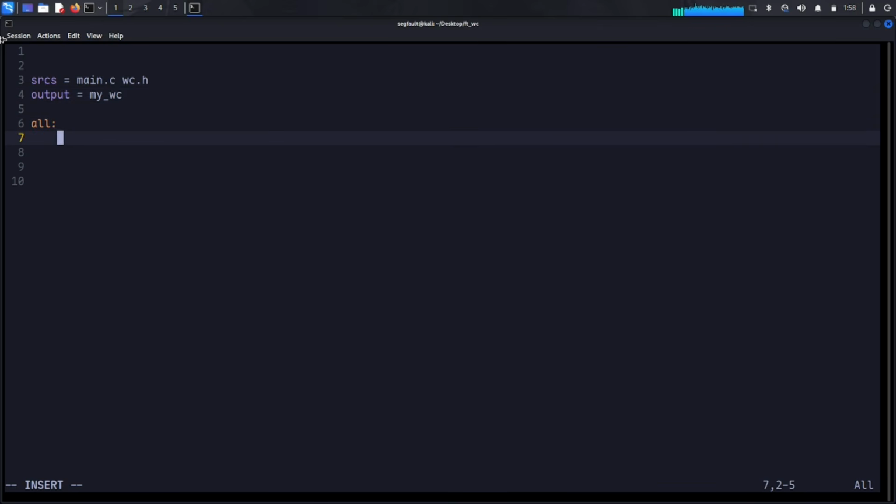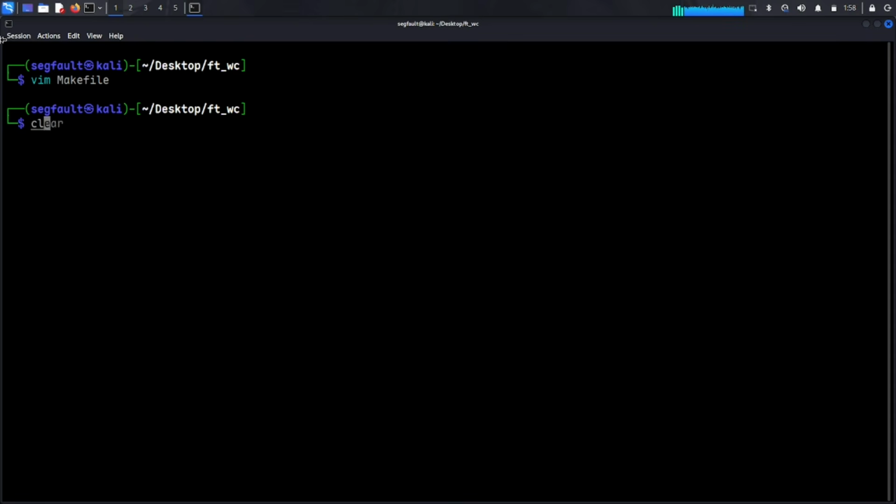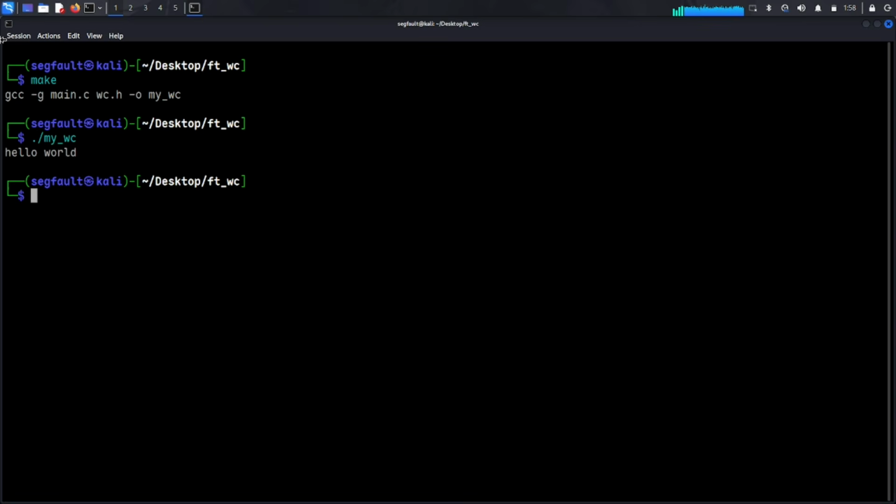My first rule, all: gcc -g for the gdb debugger, and I need my sources, and -o for the name of our binary output. Then clean: just rm -f and the name of our binary. Alright, good. Now let's do make, everything is good, run, everything is good.